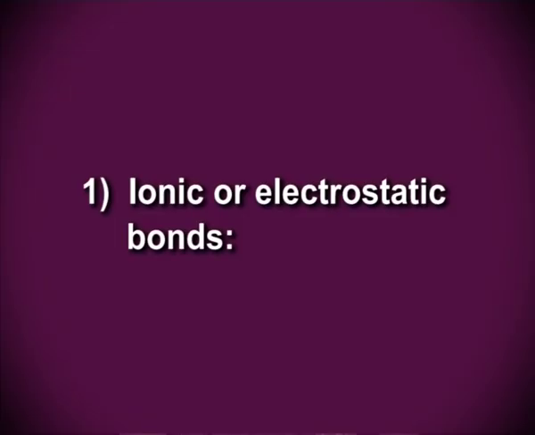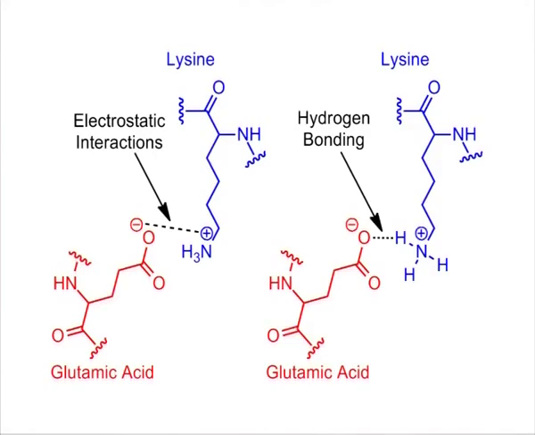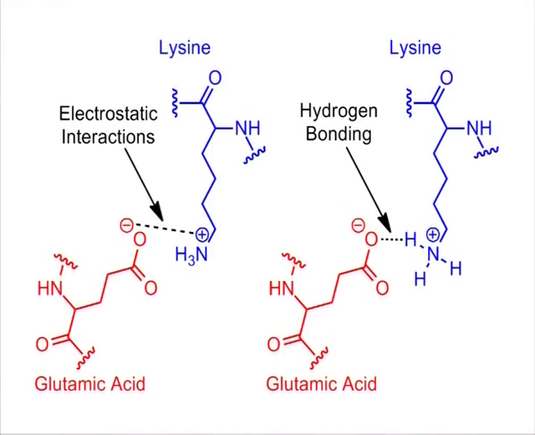Several weak interactions are very important in determining the secondary and tertiary structure of proteins. All these weak bonds are non-covalent and the main types are ionic or electrostatic bonds. These result from the attractive force between ionized groups of opposite charge. Hydrogen bonds result from an H plus, that is a proton, that is shared between two neighboring electronegative atoms. The H plus or the proton can be shared between nitrogen or oxygen atoms which are close to each other.